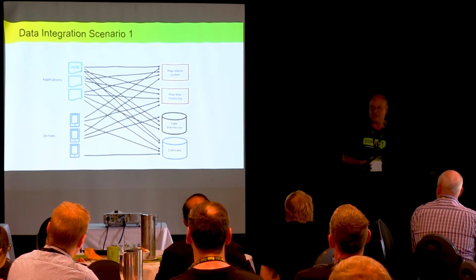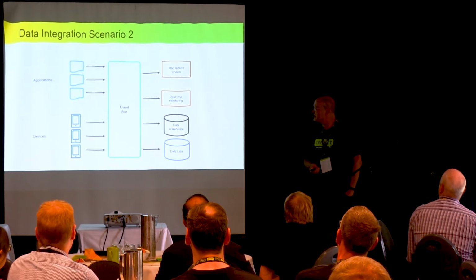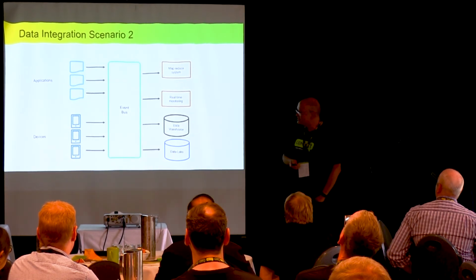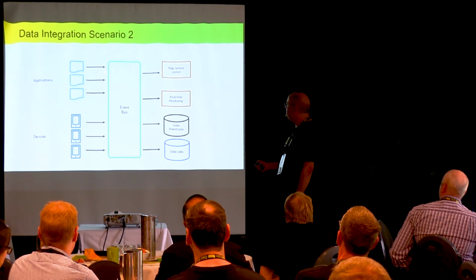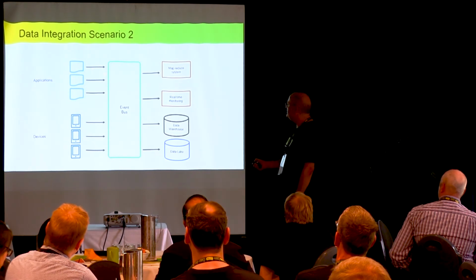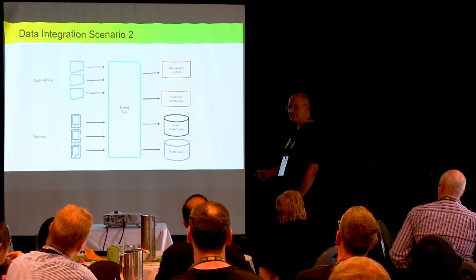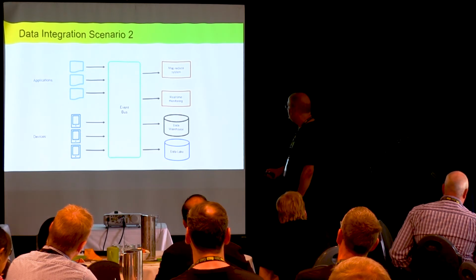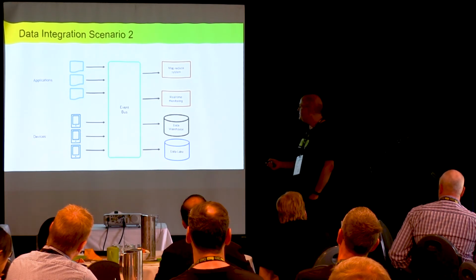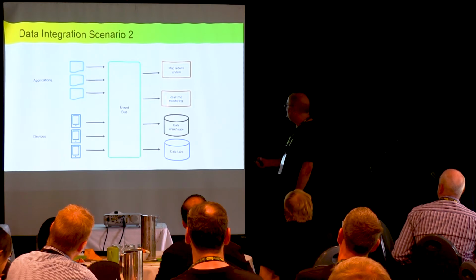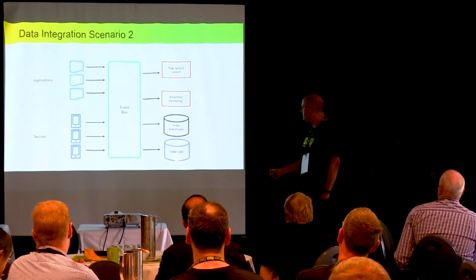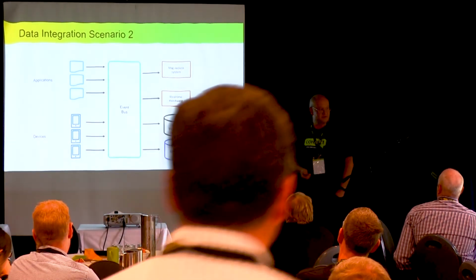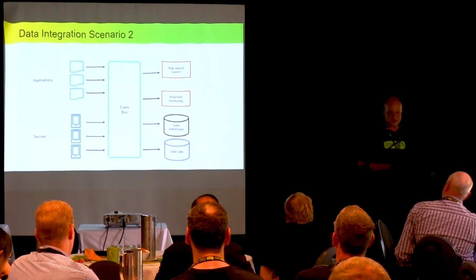So let's look for something with a bit more order. This diagram looks a bit better, with fewer arrows. You can see there's at most one arrow on the left per kind of data source, going into this thing I've called an event bus in the middle, and there's at least one arrow for each kind of data target on the right. These are the two we've talked about. I just added those to demonstrate this combination.